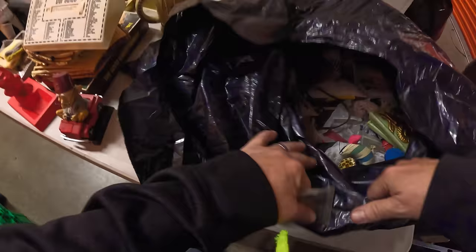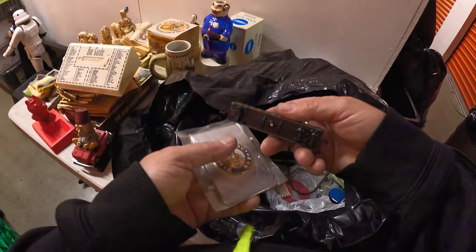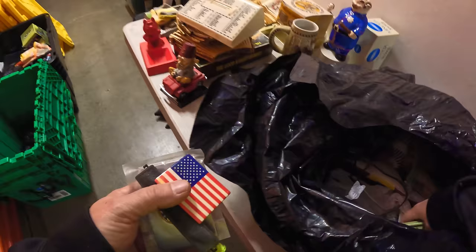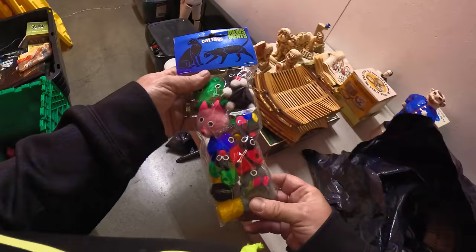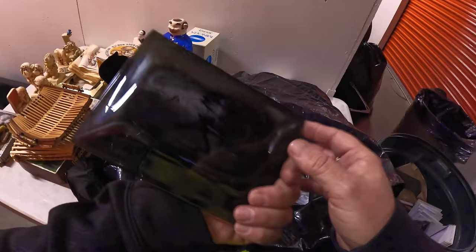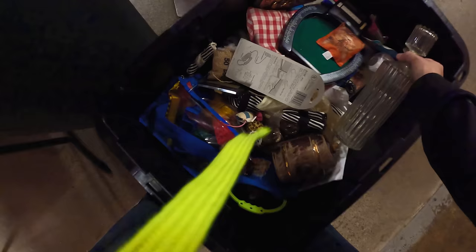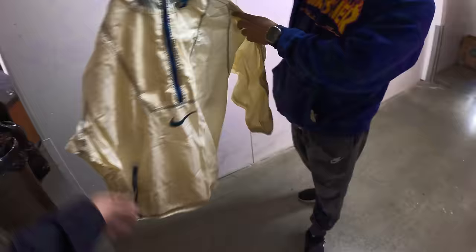Southern Line specific belt buckle — that looks old, wow. Cat nip. Here's a little scale, probably N-scale train. These vintage wall hangers. Oh my goodness — look at all those cat toys, brand new! I'll bring those home, let our cats have some fun. Glass old ashtray right here, or maybe a candy tray. What's that — a vintage Nike item? For Macau, that's nice, worth a few bucks.